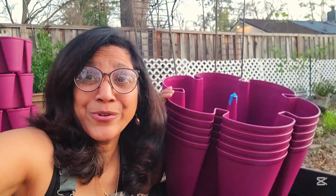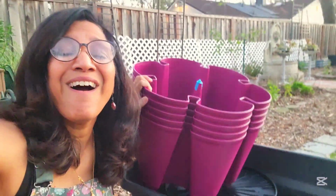So one more thing I did want to talk to you about was the colors. So they have got certain colors that they have most of the time. I think evergreen and stunning stone are two fairly consistent colors. No guarantees. Terracotta used to be one of those colors that was always available, but then they did decide to retire that, and I had kind of invested in terracotta because I wanted that uniform color. And then when they retired that, I was like, oh my gosh, I don't get terracotta anymore.